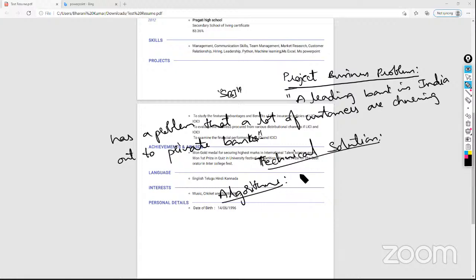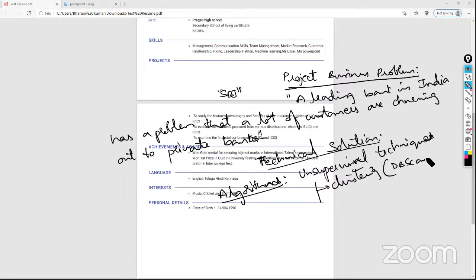I'm pretty sure on any projects, you would use a cocktail model. What do I mean by that? You will use unsupervised learning techniques. And these unsupervised techniques would probably be clustering. Within clustering, what did you use? Say you have used DBSCAN. Mention that. Did you do dimension reduction also? Mention that. What technique did you use?